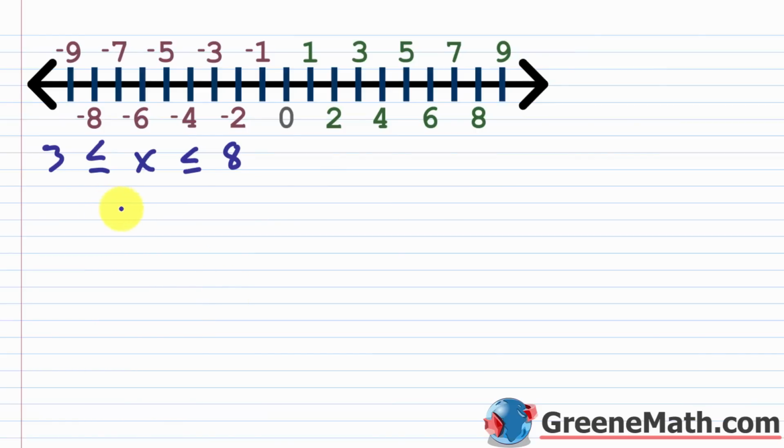So in interval notation, let me put a 3 here and an 8 here. And I'm going to put a bracket next to each of those because, again, we have non-strict inequalities. So x is greater than or equal to 3 and it's less than or equal to 8. And then graphically, we're just going to match this format. I'm going to find 3, and I'm going to put a bracket there. I'm going to find 8. I'm going to put a bracket there. I'm just going to shade everything in between. So x can be 3 or any number going up to and including positive 8.